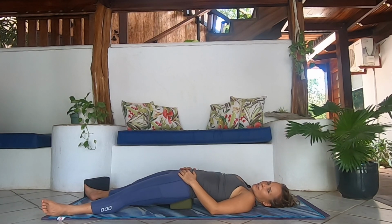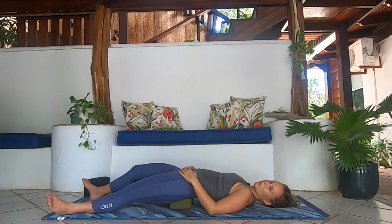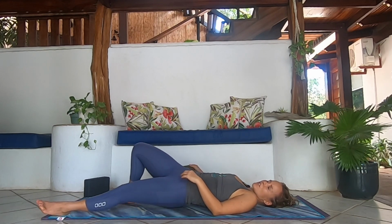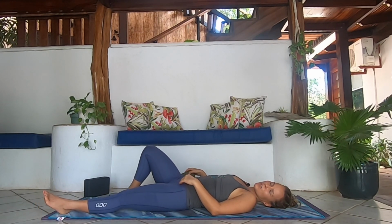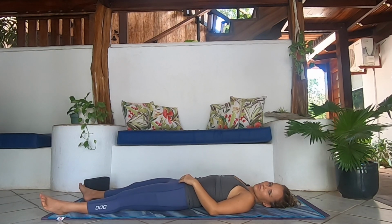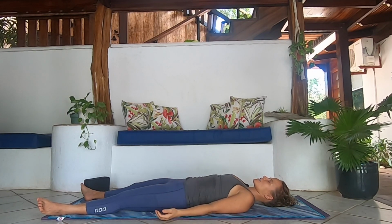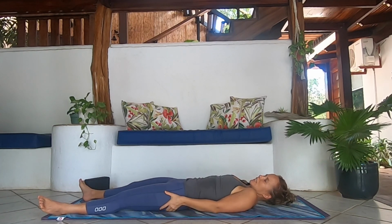And then in your own time, you'll move into Shavasana. If you'd like to stay in that position for a little longer, please do. Using any blocks, props, pillows to support you. Completely relaxing, letting go of any control, any thought.